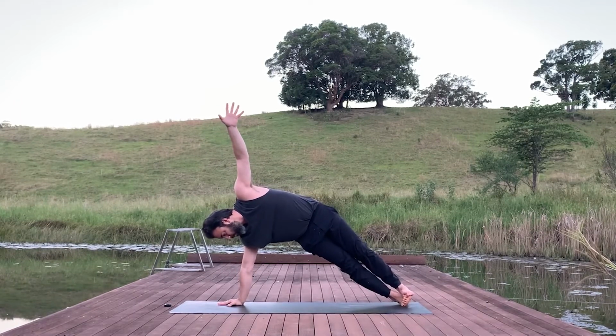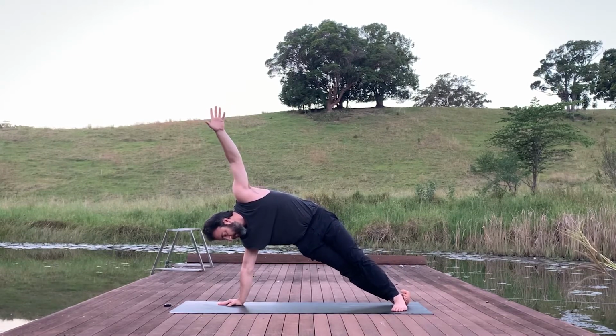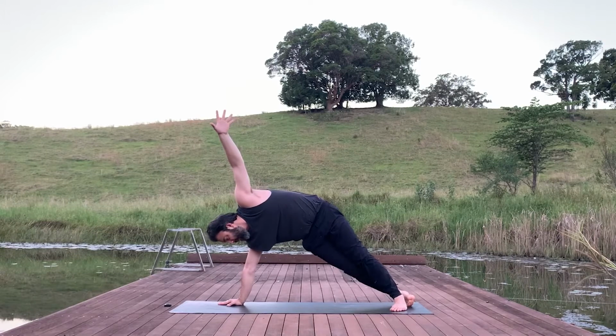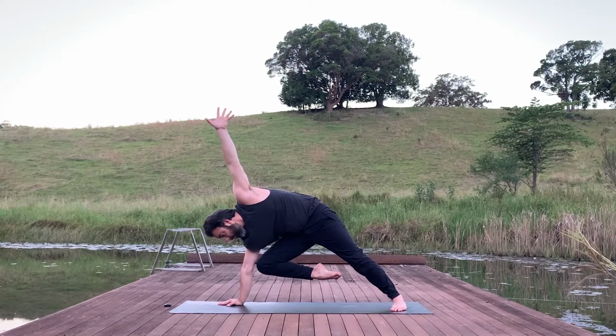Just finding a little rainbow shape through the side body initially. Staggering the feet, left foot just in front of the right. Now do your best. Right knee comes up into the elbow, hold it in, breathe, hold. One more big one here.